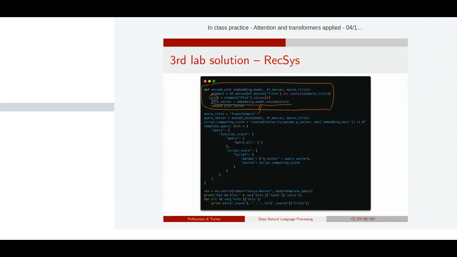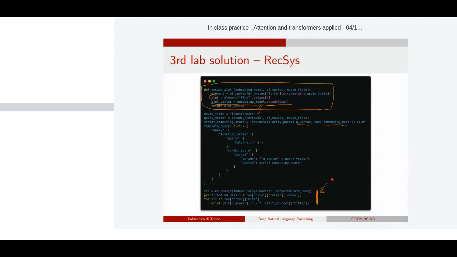Then we can use the same functions we used to compute the semantic similarity, the cosine similarity between the query vector and the embedding BERT, to compute the semantic similarity between the query and each movie in the database, and then print out the results.